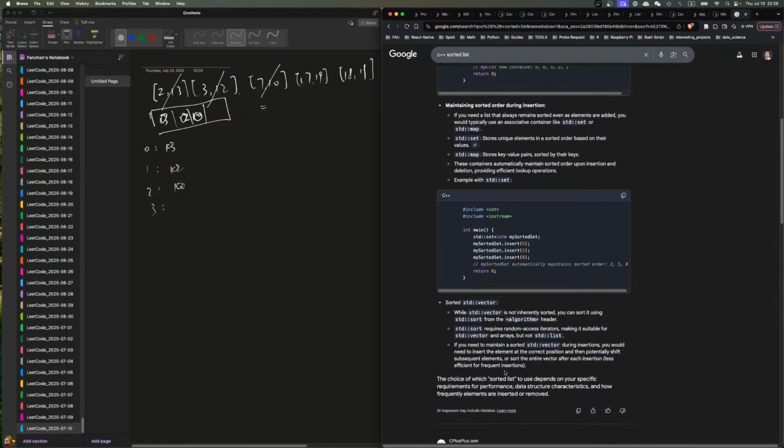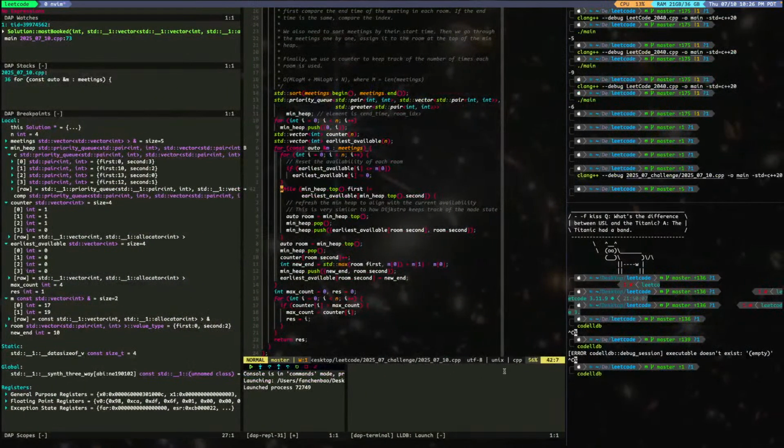Oh my god. Yeah, I know how to do it. I mean, we can just sort it. It's only 100 in size. So you do O(n log n) inside. I don't see this as anything too difficult.